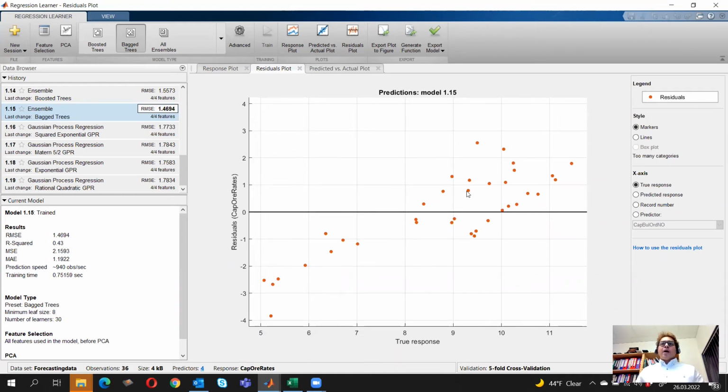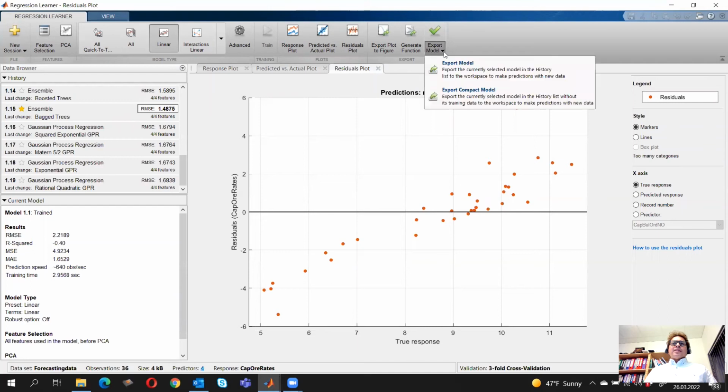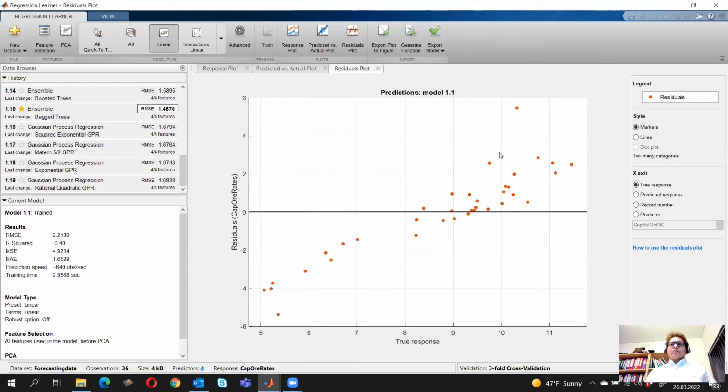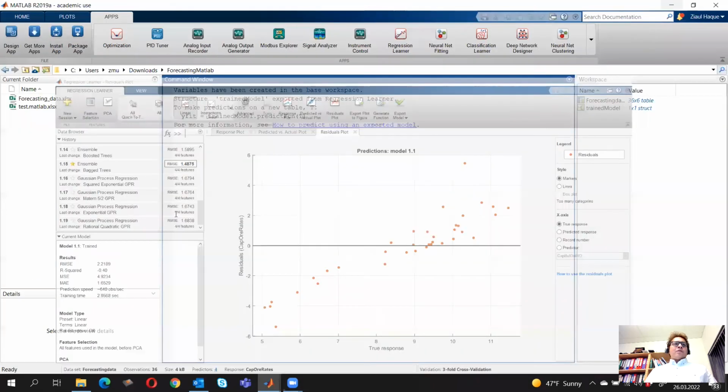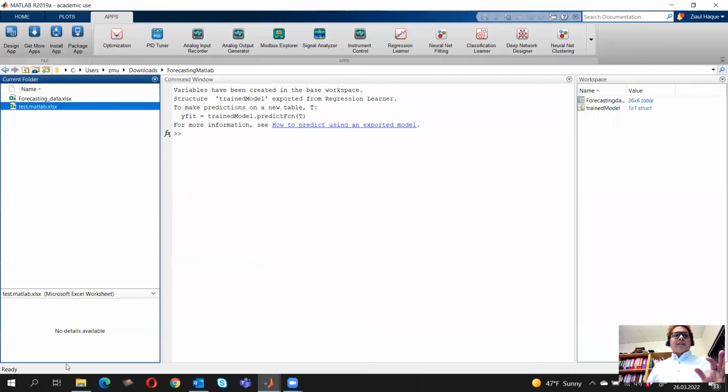So now we are going to look into how to export this model and use it for forecasting the unknown future. Let's say we want to export the model for future forecasting, so I'm going to export the compact model and we are going to call it train model. That's okay. So here we see that we now have this window. And using this information here, we can actually make some forecasts. So one of the good ideas is to forecast using this test data, whatever we have in the test file.